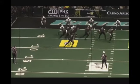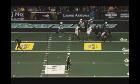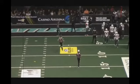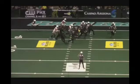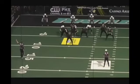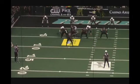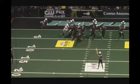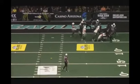This is a play that may be challenged, and if this play were challenged, the call on the field, illegal formation, would be confirmed. Remember, referees, we call this tight. We do not warn on this. On the other side of the field, if we had the formation, it would be the back judge's call, and we warn once. Referee side, correct call here. No warning, flag it. If it went to replay, we'd confirm the call.